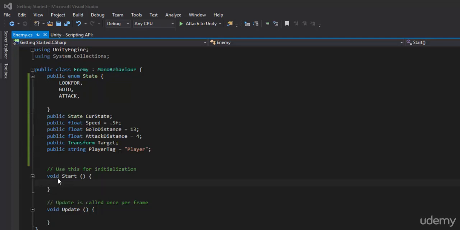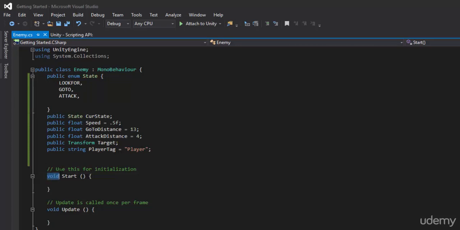You can start an IEnumerator from, let's say, any void or any script, but the start IEnumerator starts when the code starts and is used for initialization.